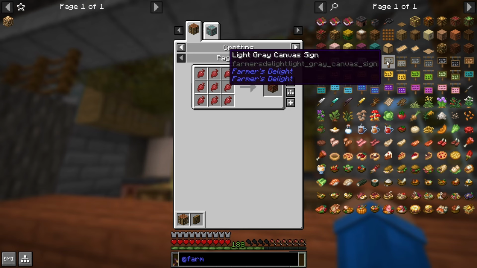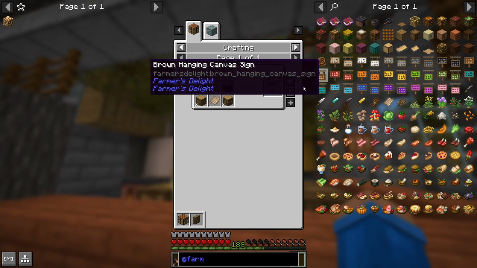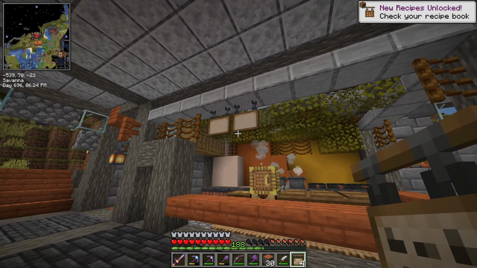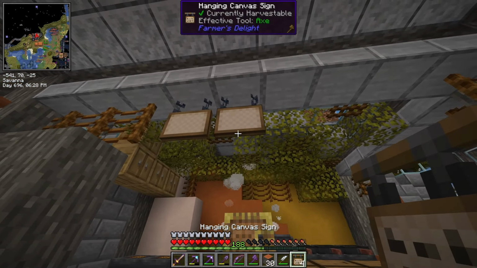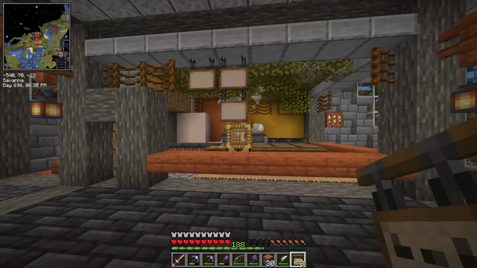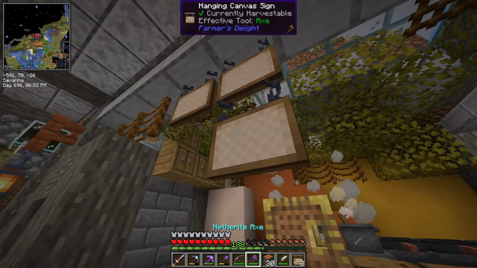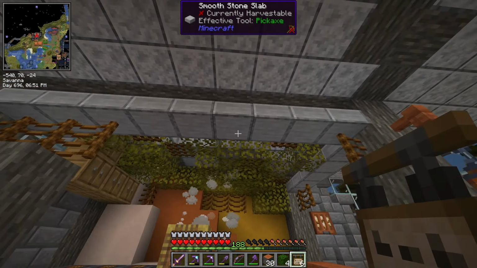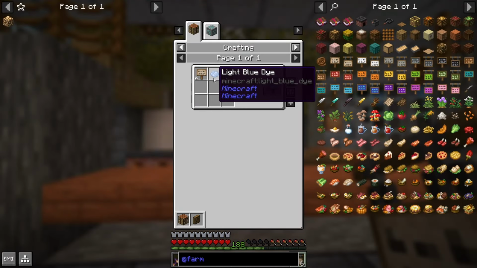And last but not least, we also have these signs. Yeah, these are canvas signs. These are nicely colored. Look at the canvas texture. Can you stack them? Oh, you can. That's exciting. But yeah, I think this is going to be the way that we are going to place the menu. Let's try out some colors though.